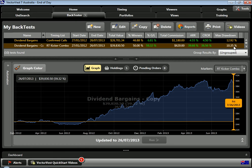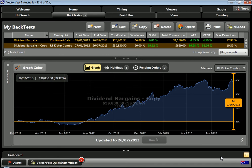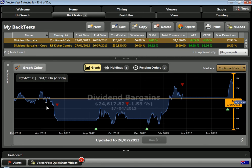If we look at the equity curve, we were sideways here for the first quarter or so of the test. The worst we were down here was around 4%. But remember, compared to the original run, replacing positions as the market was falling, we were hitting our recommendation equals sell until we finally got to the confirmed down call. That resulted in a drawdown now of 9% on the portfolio, which of course becomes our starting point for the next run.